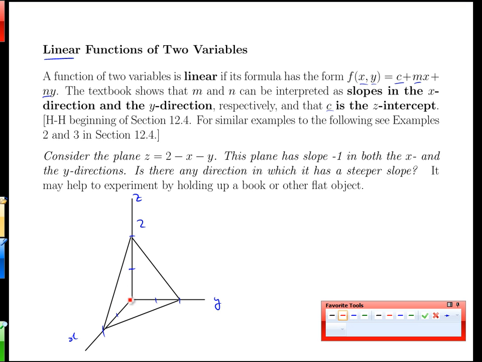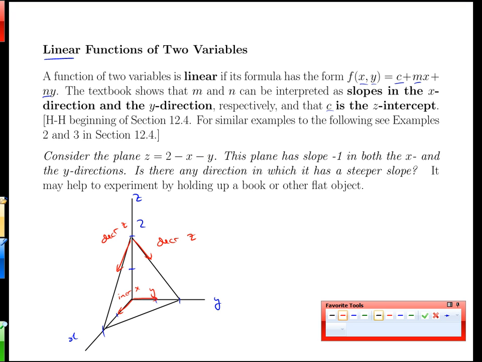What we just said is that if we increase x, then we decrease z as a result. So x and y are definitely the inputs, and z changes as a result of a change in the inputs. And if we increase y, guess what happens? We decrease z because there's a negative slope associated with the y direction as well.